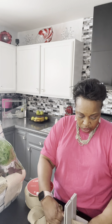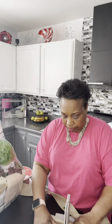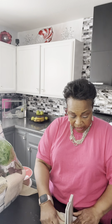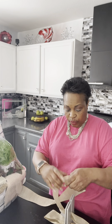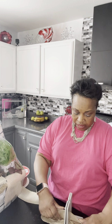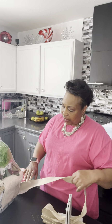So this video won't be too long today. On the bow dabber, if it's the same color on each side of the ribbon, you're just putting the ribbon inside of the bow dabber. How big you want your bows depends on how many loops you put on each side. This is an easy way to make your bows. It's been easy for me. Some people use that easy bow, some people use that twist method. Right now, this is working for me, and maybe I will change it down the road. But to be honest, the old saying, if it's not broken, you don't need to fix it. That's kind of what I'm feeling right now.